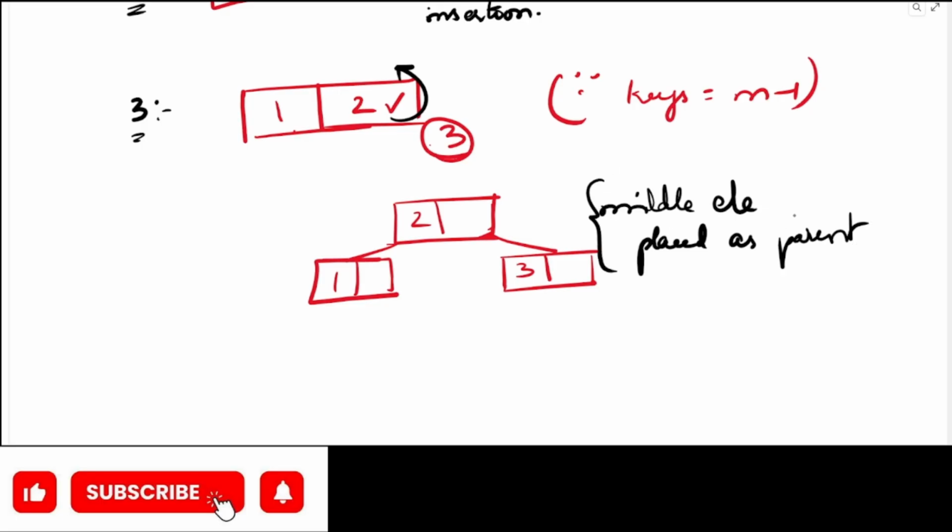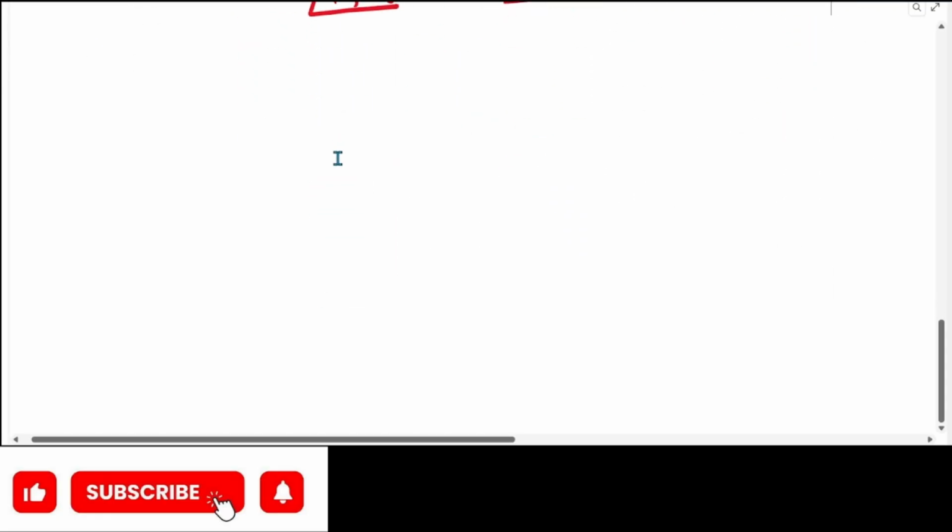That is what we had done. So next, on inserting 4.